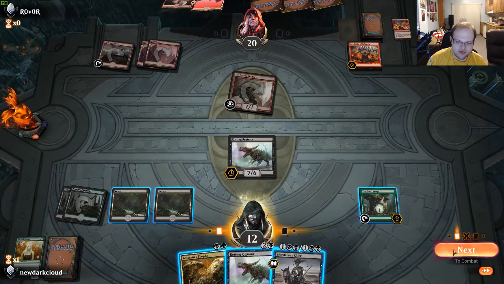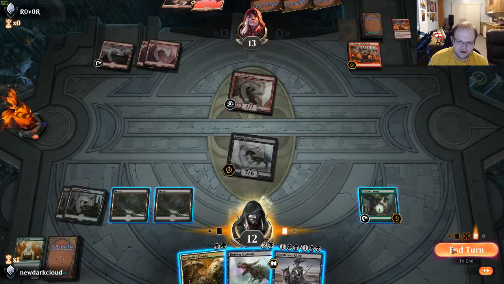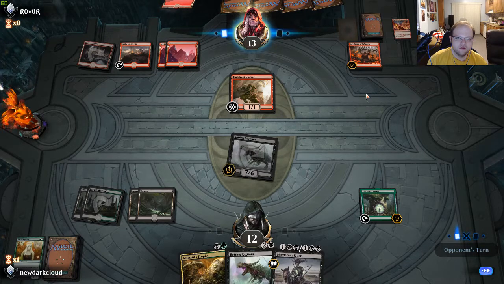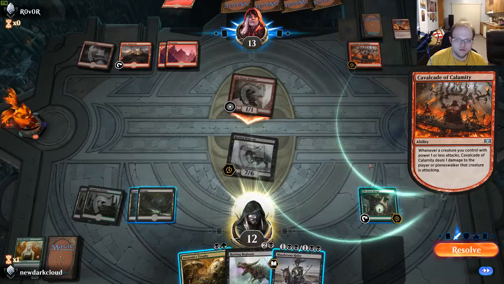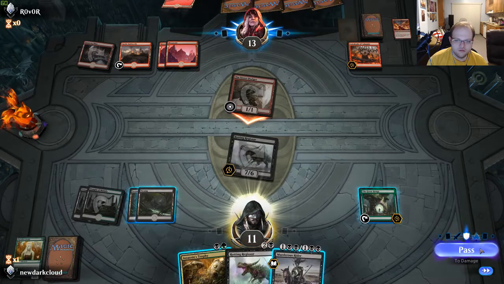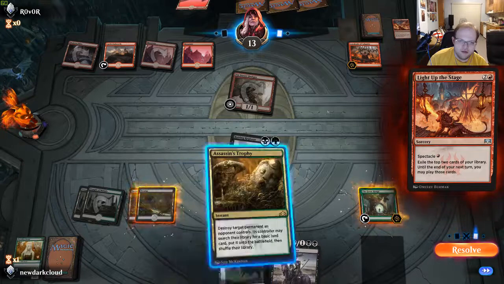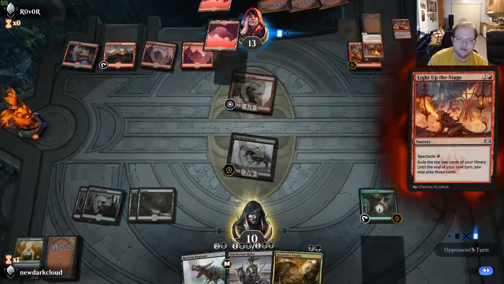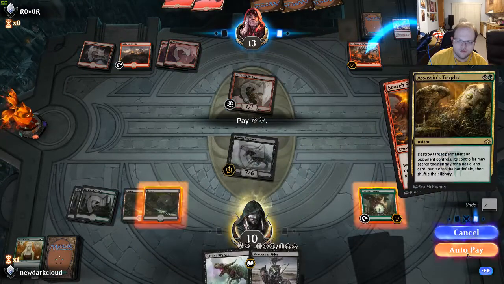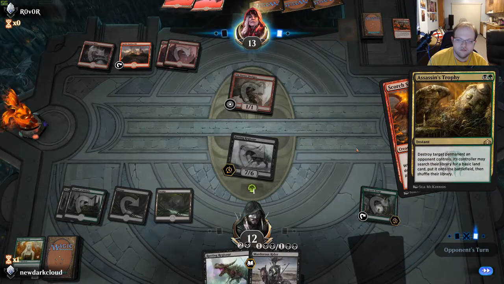I'm not going to cast Murderous Rider just yet. But the fact that he does have to deal with the Great Hand, I will be able to get life every single turn from here on out. I think what I'm actually going to do is I'm going to use... No, I'm going to hold. That gets rid of a problem.